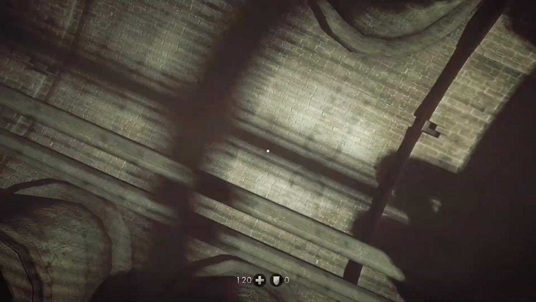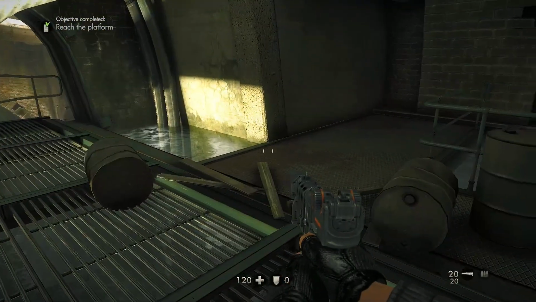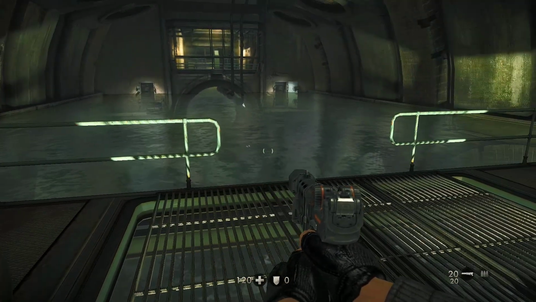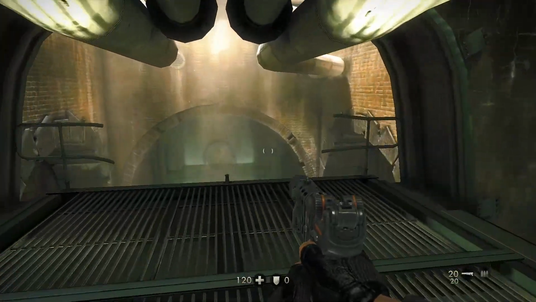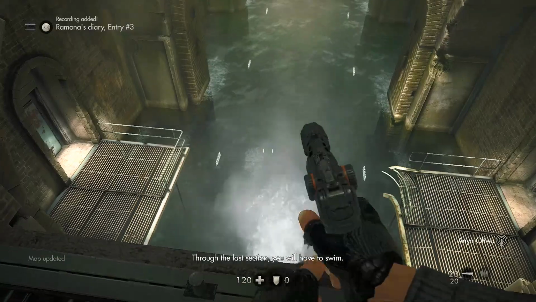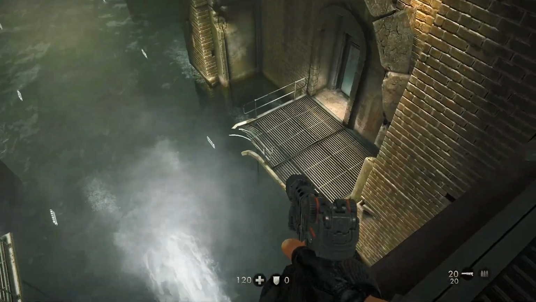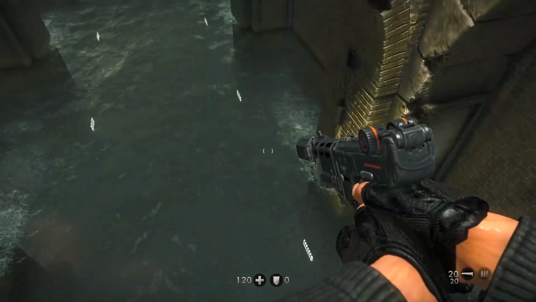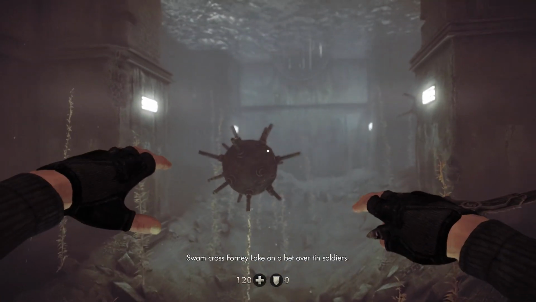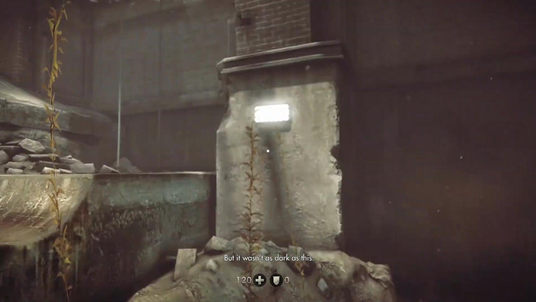Oh, come on, dude. Upwards. I feel like there'd be some sort of reward if I go backwards. What if I just have to jump onto the platform? Oh, shitballs. Swam across Forney Lake on a bed over 10 soldiers. It wasn't as dark as this.